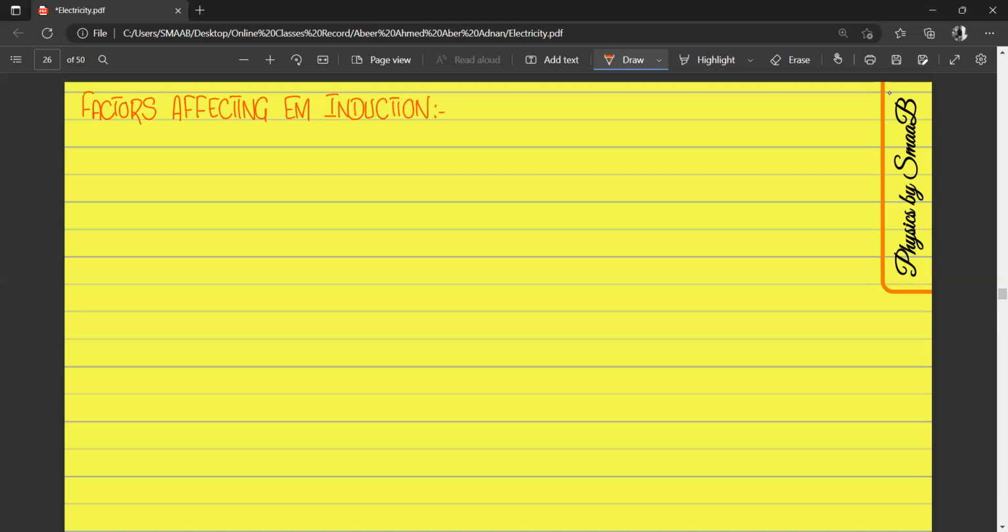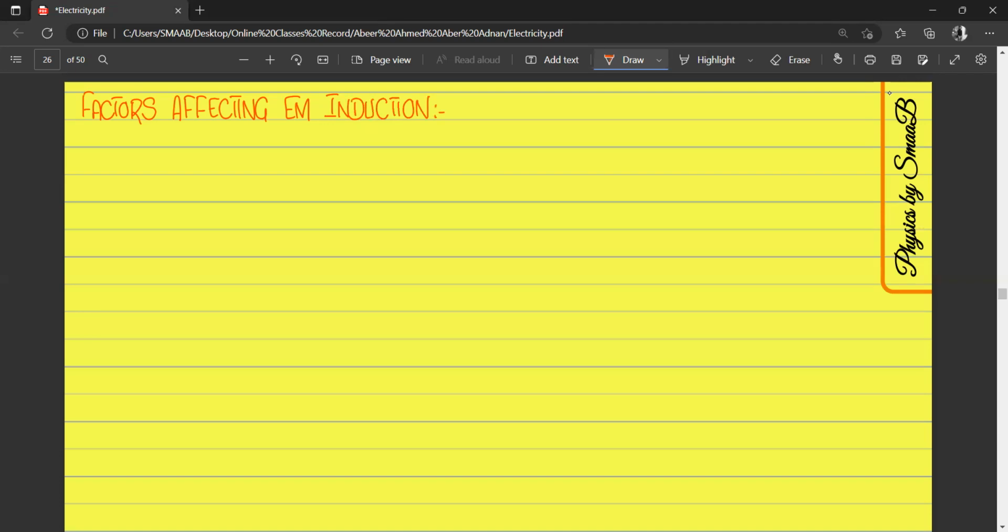So any idea on which factors electromagnetic induction will depend? Let's take the example of current, the value of current. But in induced EMF, we are going to induce the value of electric current, right? Before that, there will be no flow of charges in the circuit because no DC or AC source is connected in the circuit, right? We will induce EMF with the help of a magnetic field, right?